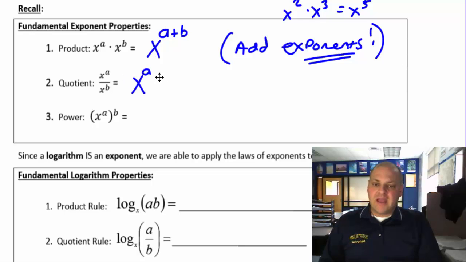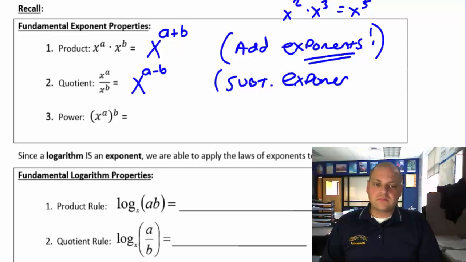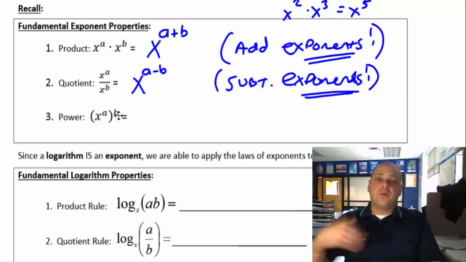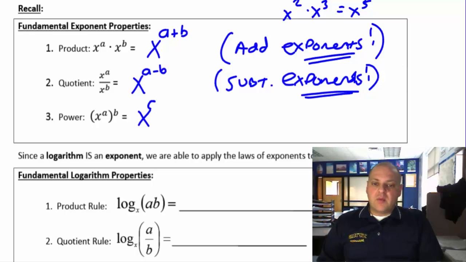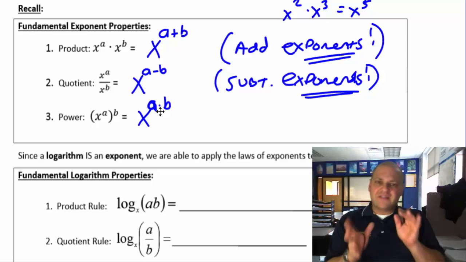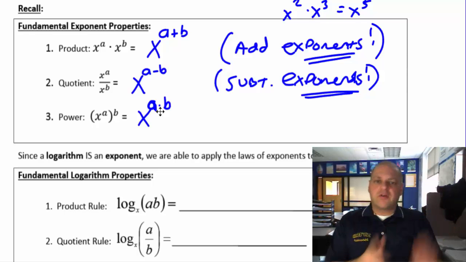So a minus b, right? And that would be subtract exponents. Okay? And that doesn't look like a T. All right, and then when we raise to a power, we multiply the exponents. And what I want you to notice in all of these, a times b, what I want you to notice in all of these is the x just carries over. See how the x just carries over. So the base is the x, and it really just carries over.